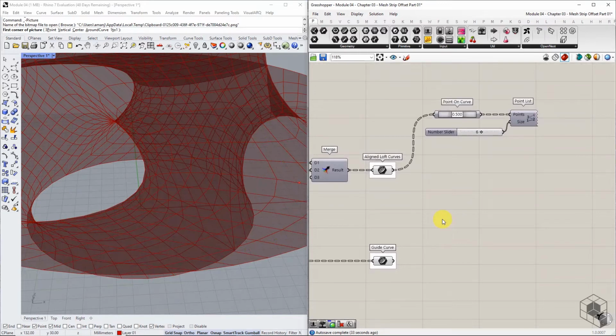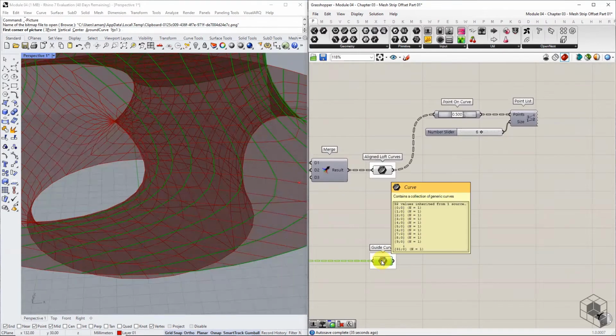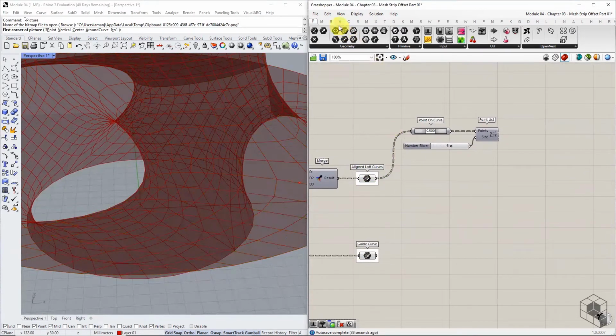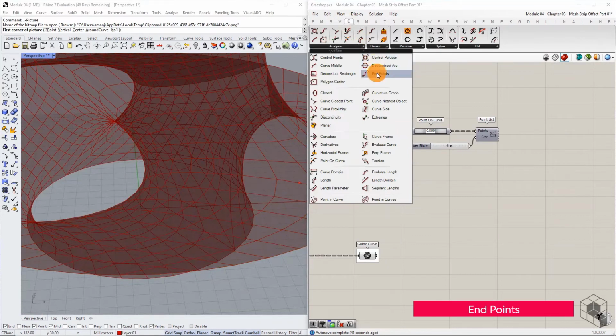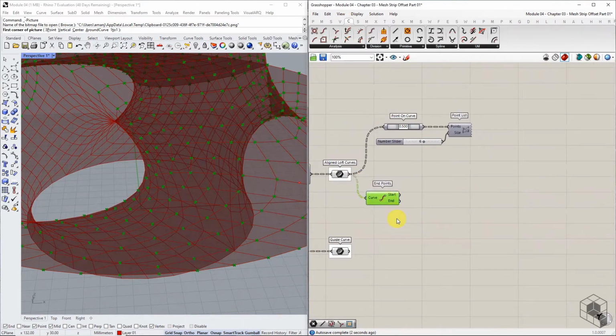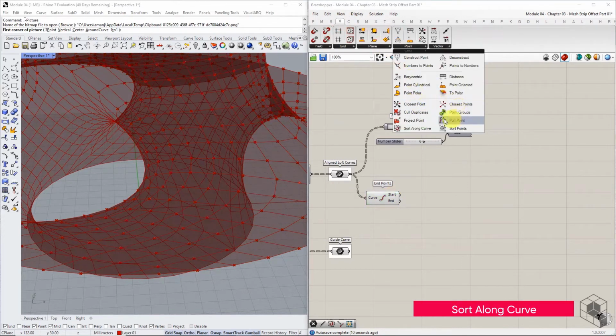We again use the polyline as guide curve to sort the loft curves. Extract the start point on each loft curve. Then sort the list of points using sort along curve component.